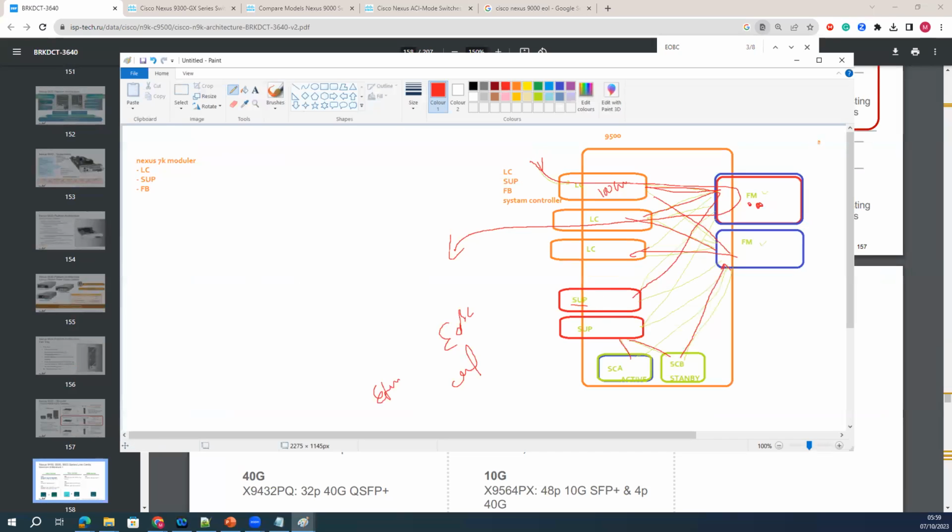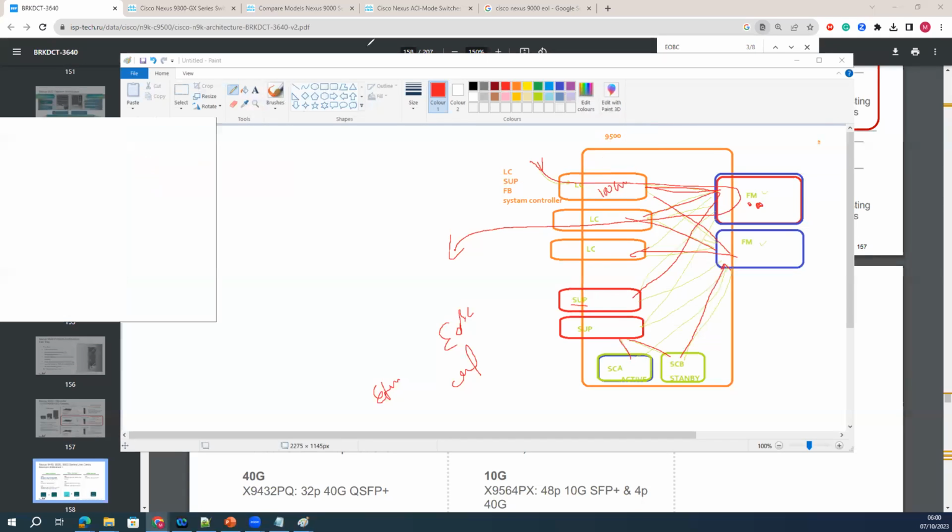Now, if you talk about the multiple generations, there is a line card called the 9700 line card, 9400 line card. These are the series of line cards which are supported in the 9500 modules. There are multiple generations of the fabric module, like the switches changing from generation 1 to generation 4. Same thing, the fabric module generation, supervisor module generation, and line card generation have changed.